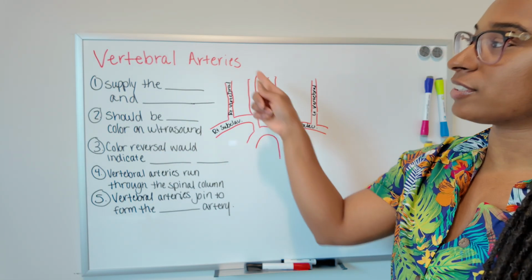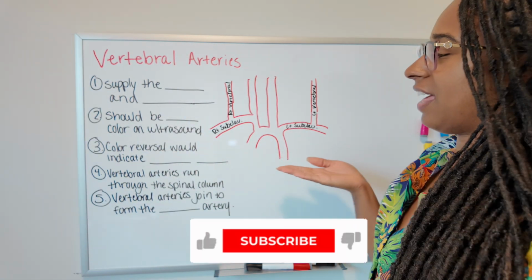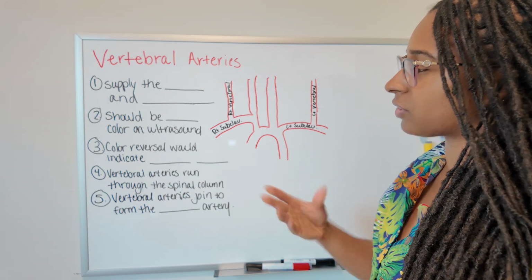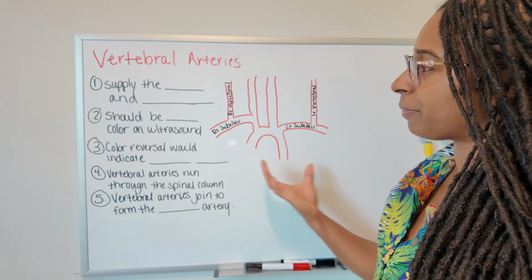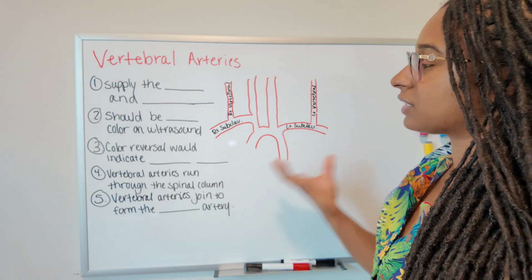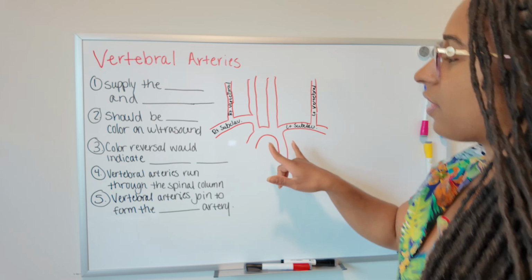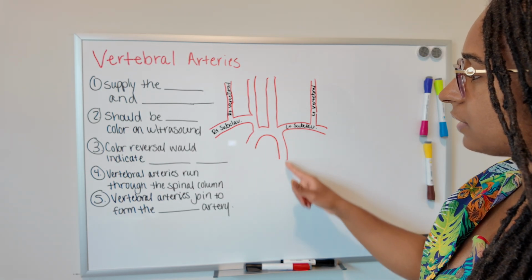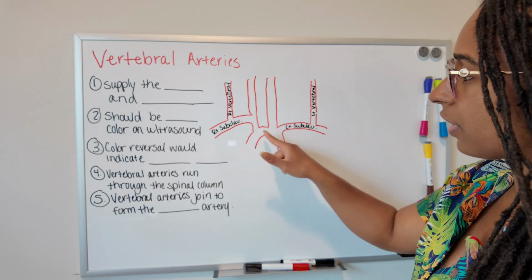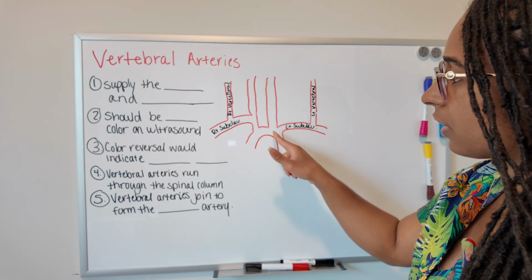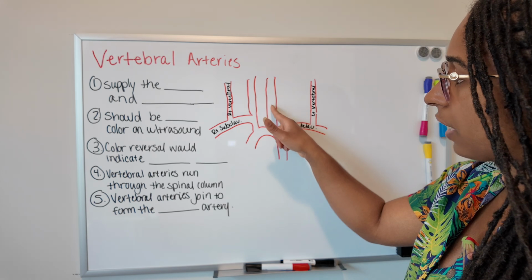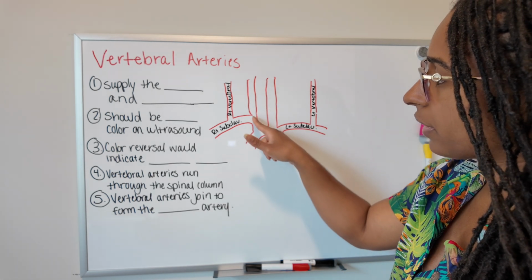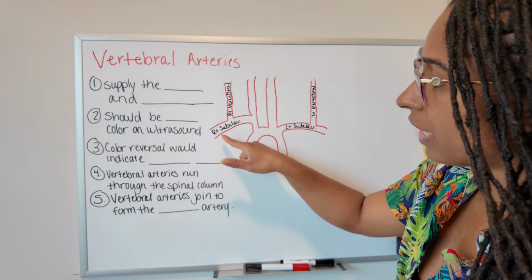All right, so we have vertebral arteries, and a lot of the videos we've been talking about recently have stemmed from the aortic arch, okay? The aortic arch is a very important component in understanding your arterial anatomy. So you have the ascending aorta, the aortic arch, and a descending aorta. Off of the aortic arch, you have your brachiocephalic trunk, you have your common carotid artery on the left, and your left subclavian artery. So off that brachiocephalic trunk comes your right subclavian artery.